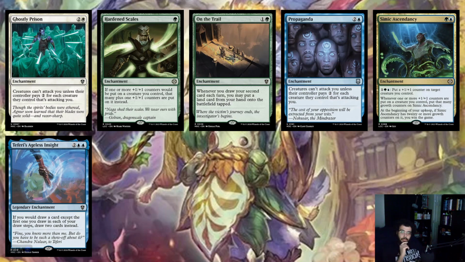And then we have another win con, which is Simic Ascendancy. So basically, if we have enough +1 counters on all our creatures, we get to win the game with Simic Ascendancy, which is really nice. And then we got Teferi's Ageless Insight to draw more cards, basically like Consecrated Sphinx, but an enchantment. So really do love that as well. But yeah, that's all the enchantments there.